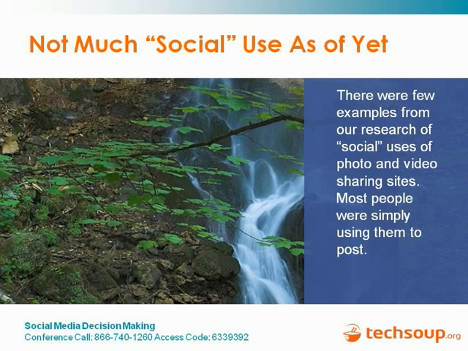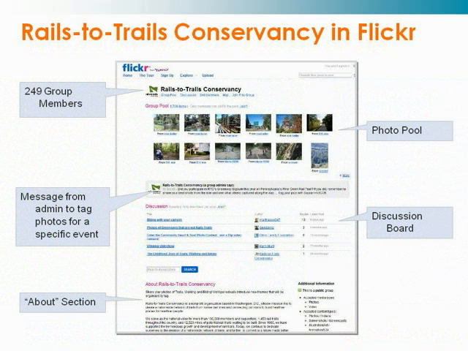So we weren't seeing a lot of social use of photo and video sites in our research. Most people were simply using them to post photos or videos and then to attach them to websites or send them out in emails or stuff like that, which there's certainly nothing wrong with. It just does not quite fit into Idealware's definition of social media. Here are some of the more interesting social things that we're seeing people using photo and video sites for.